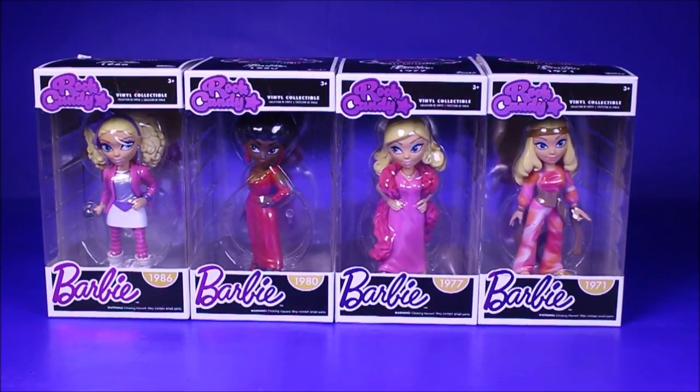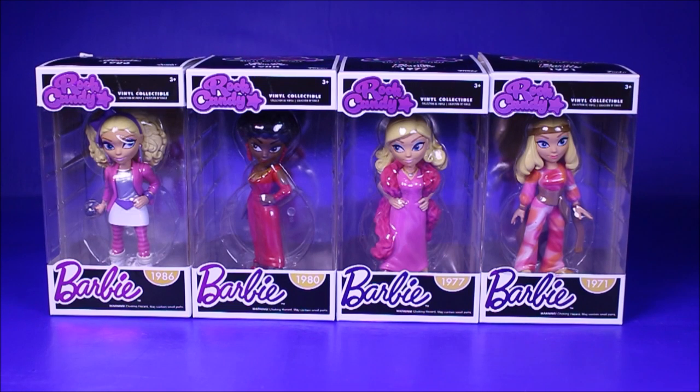A lot of the stuff I add to my collection is stuff I bought when the opportunity was there. Now, sometimes you want to go out, and when these first came out, I really, really wanted them, and I know people are probably going out there buying them right away, paying $10, $15, and not waiting for opportunity because they really wanted them, which is fine. Sometimes I do that too. Sometimes I buy exactly what I want, but sometimes it pays off to be patient.